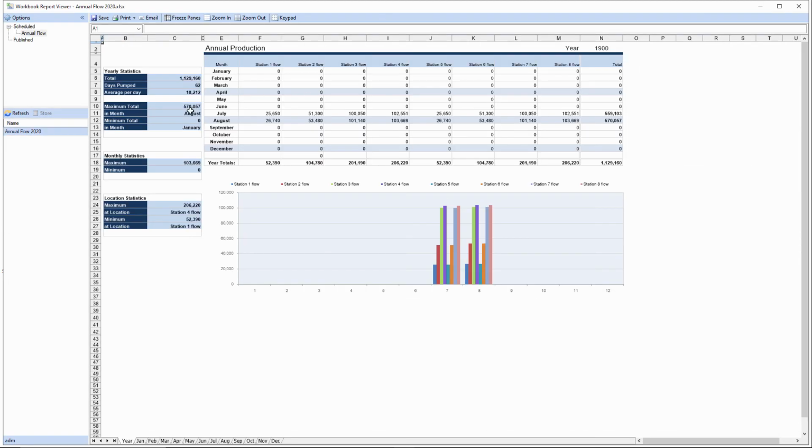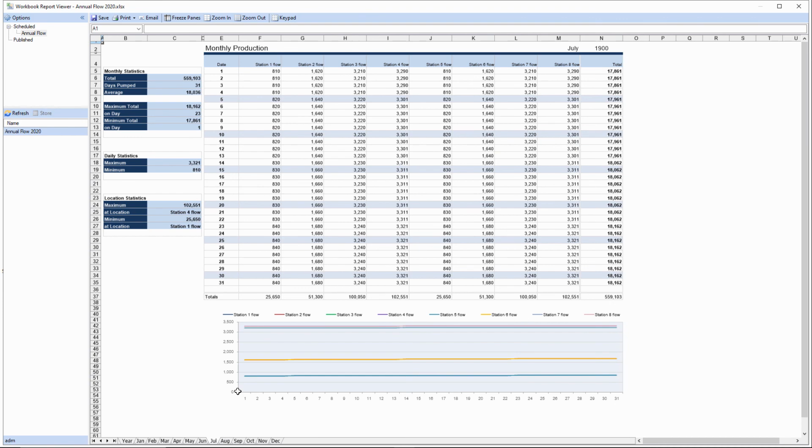Now this is just a reflection of the Excel workbook report files created by the project. We're just using XLReporter's viewing component to look at it. But in this viewer, we have a subfolder for annual flow. That's the name of the template. If we select that one, we can see any files associated with the template. Right now, we've got annual flow 2020. And then in that file, we can see that the July and August areas that we ran have been populated. And if we go and look at those reports for July and August, we can see they're filled out in detail as well.